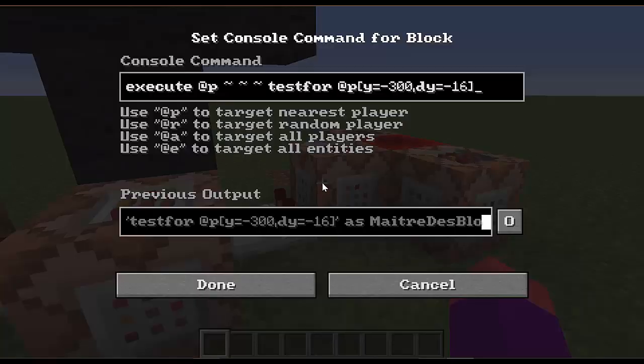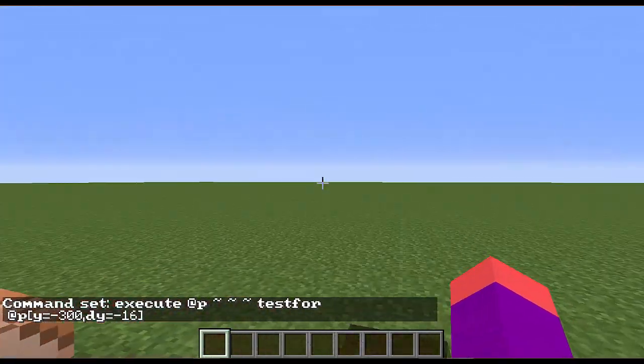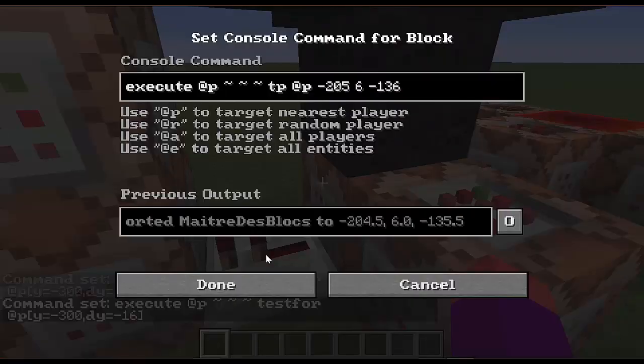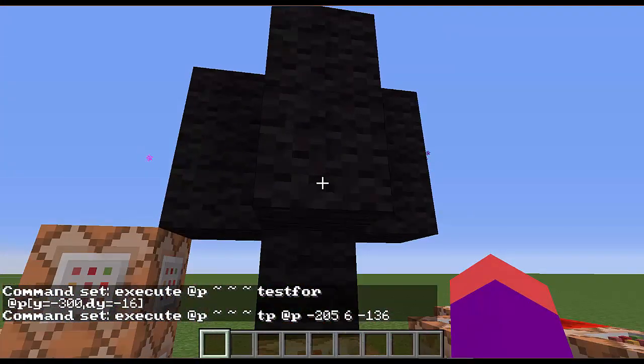But why did I use execute? Because for some reason, testing for a player in the void, so with a negative Y number, only works if I am casting the command myself. And since execute is making it so it executes the command where I am, it can find me. A command block without execute in the overworld cannot test for a player in the void. But with the execute, you can. So that's why I use execute for the teleport command also. So you teleport the player in there, and he gets into game mode 1.